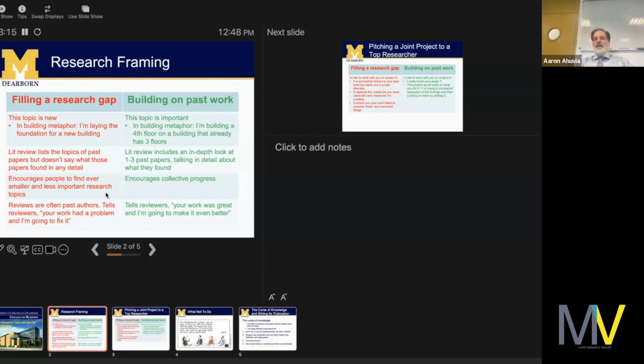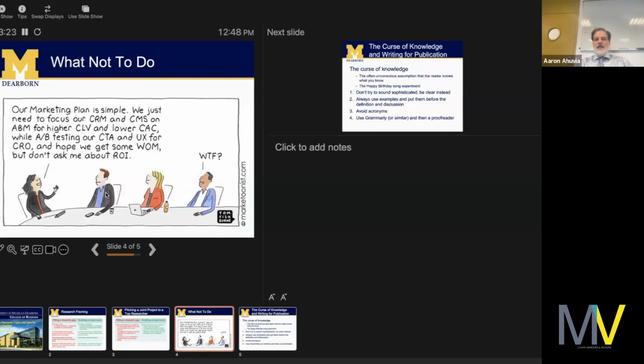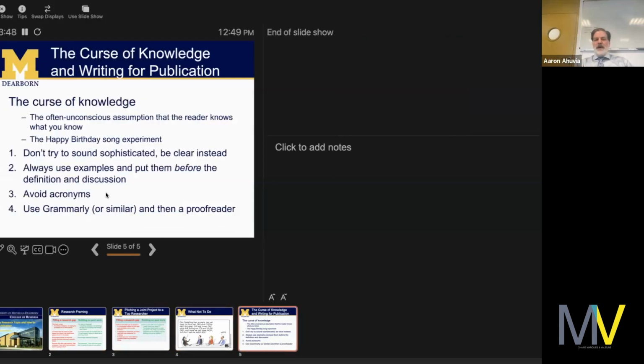So that's part of it. The other part, which I'll say is just as important, is that people don't write clearly. I'll let you read the cartoon there with all the acronyms. I think the real problem here comes from what's called the curse of knowledge, which you may be familiar with. People have actually written papers on how the curse of knowledge applies in writing and communication. The curse of knowledge is the fact that when you know something, your brain automatically assumes that everybody else knows it. And the simplest examples are these acronyms.